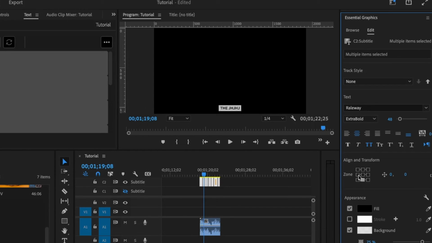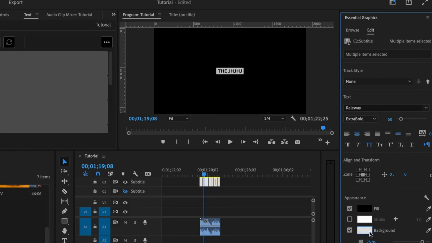You can use this to position it anywhere on top of your program monitor. So if I click on this, it's going to be positioned at the top left. Then for this, it's going to be positioned at the top right, top center, and so on. So I want it to be at the center of the screen. If you think you don't want it to be really at the center, you can move this below. So for this, I'm going to set this to 0, so it'll be at the dead center. And I can increase the font size to about 60. That's the perfect size. And that's how easy you can do this.